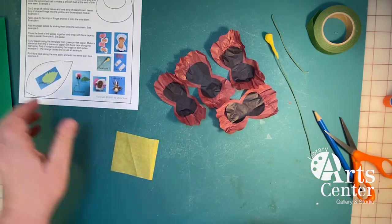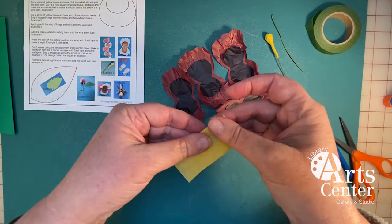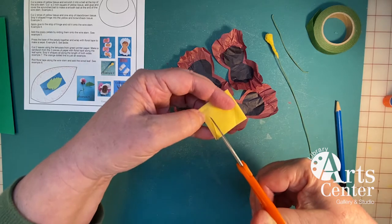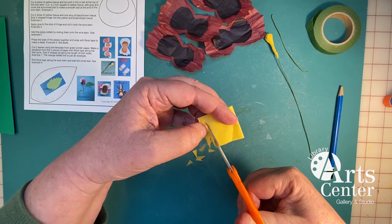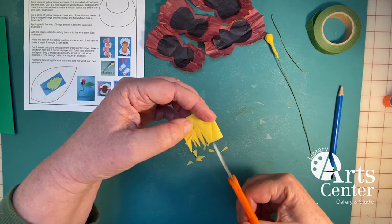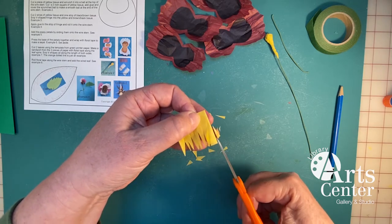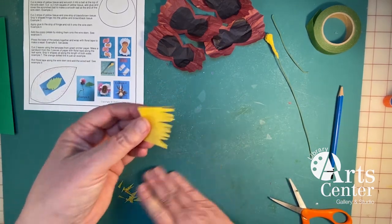And now I'm going to take this piece of yellow that's left, and I'm going to fold it over and make some V-shaped cuts. Cut it right onto there, move those. I make some V-shaped cuts. They can be pretty random. Maybe about half of the way, 3/4 of the way down. There we go. Move that out of the way.